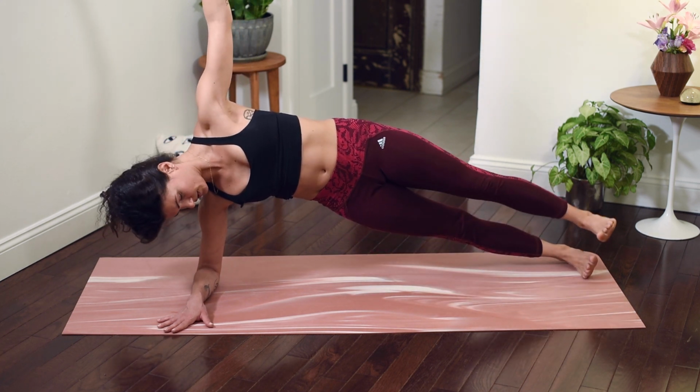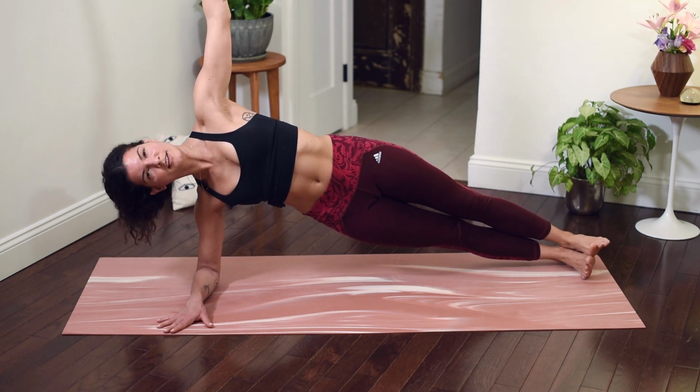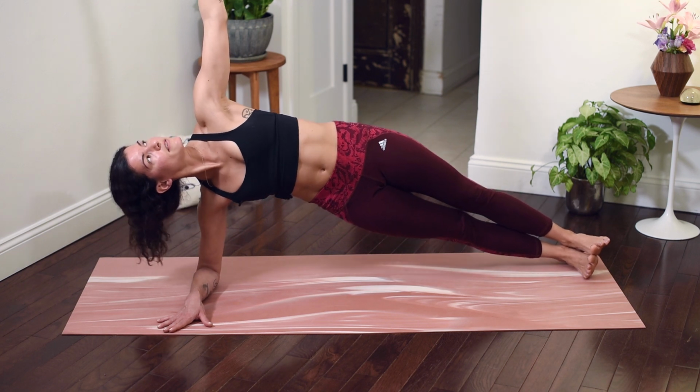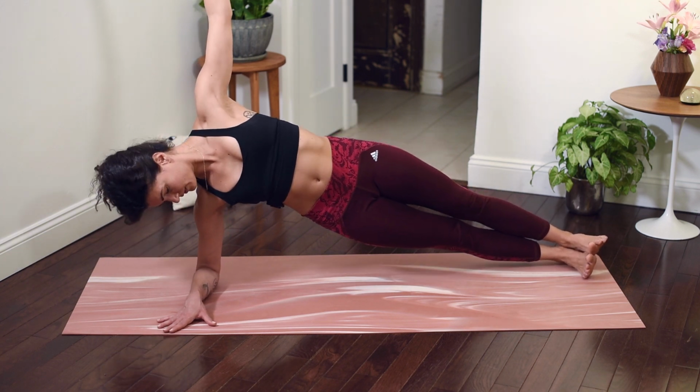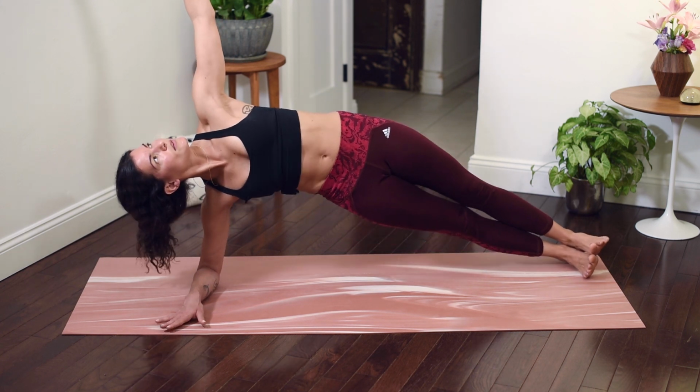I'm gonna go for the whole shebang, left leg over my right. Holding here, last pulse is up. We only lift from here. Keep going. 6, belly to spine. 5, 4, 3, 2, and 1. Hold it. Take a breath.